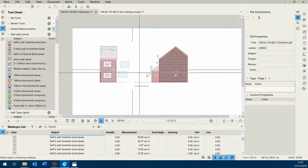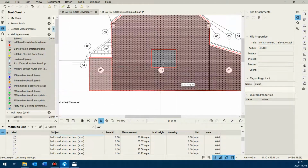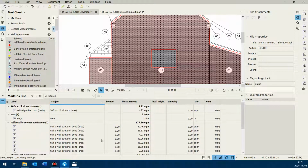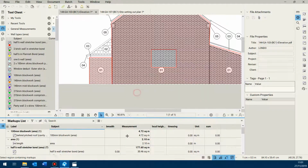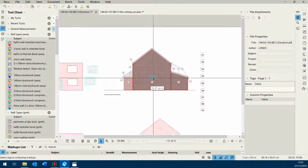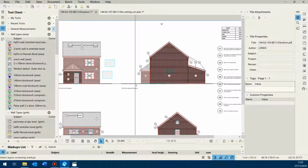There is one other slight disadvantage in that if you have the dynamic fill tool enabled and you inadvertently click in that shape, you will actually end up with measurements in the markups list that you won't know what they are, because you've created a markup and you'll confuse yourself because you won't know what it is. I'll try and demonstrate that to you a bit further down the line.